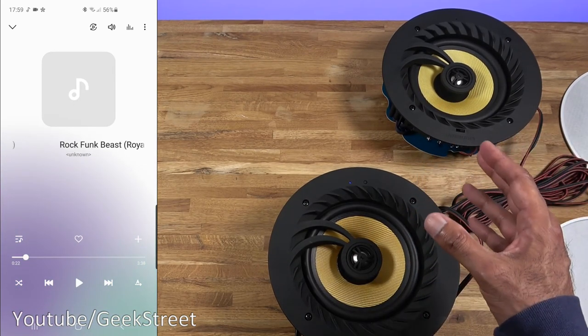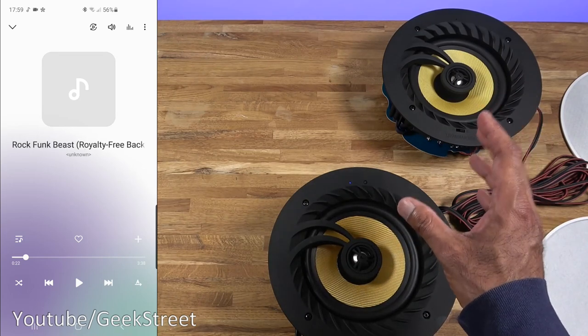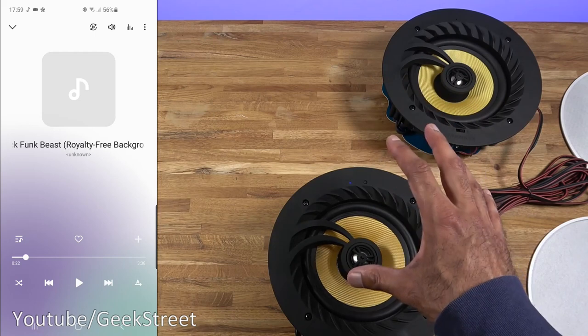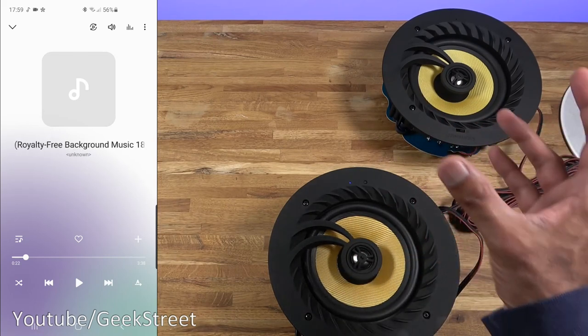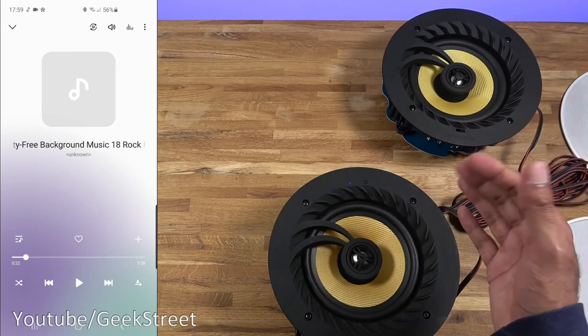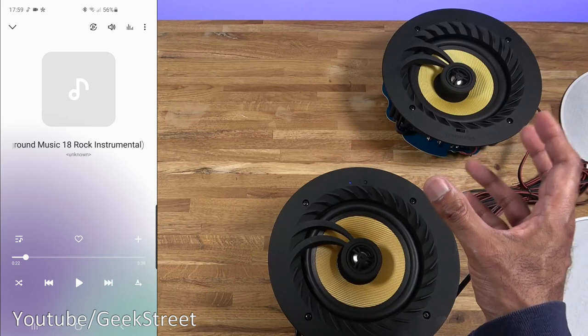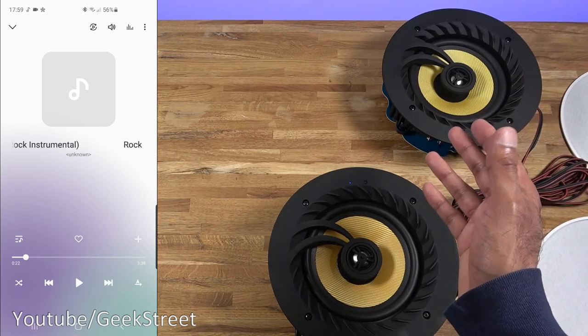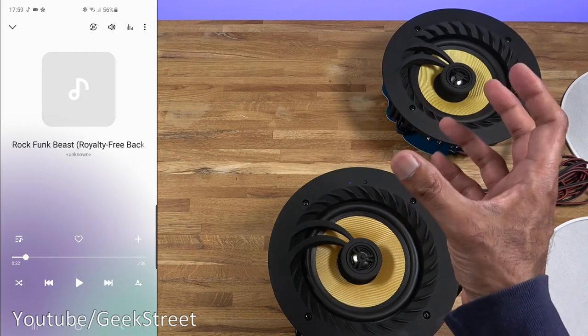So sound quality wise, it is pretty good still, but it isn't as good as having the fire and acoustic hood over them. So if you take, for example, a normal speaker, which will be contained in a box, it's a bit like that. So it encloses the sound around and obviously enhances it through that. Now, if you didn't have the speaker hood, the sound may be traveling around your ceiling and it may not be as good and enclosed.